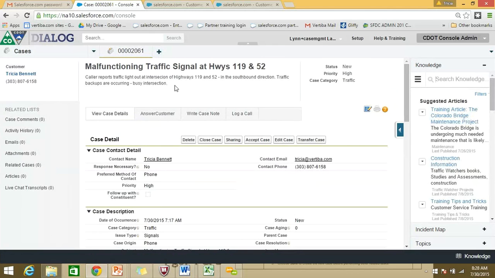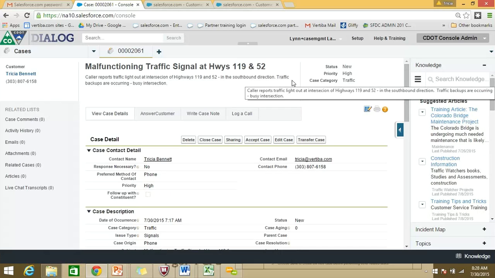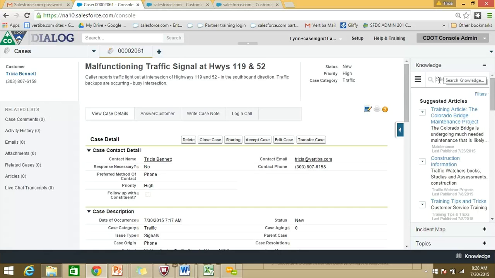So now that I created this, I have a case number because I just chose save, and I don't get the case number assigned until I chose save. And then after I have saved my case, the knowledge pane, this is your orange pages pane on the right side, tries to find out whether or not there are any knowledge articles available. In this case, we just had a driver alert us of a malfunctioning traffic signal. There's really no orange page article that has been put in here right now to describe this, but just know that you can look at different knowledge articles here as well.